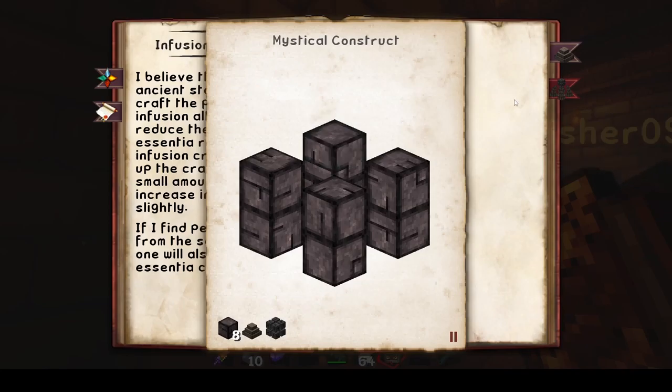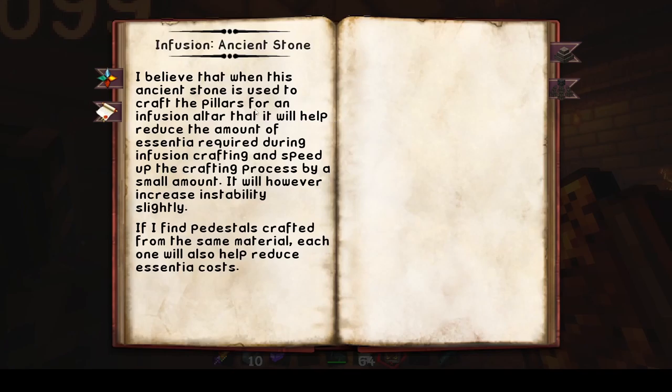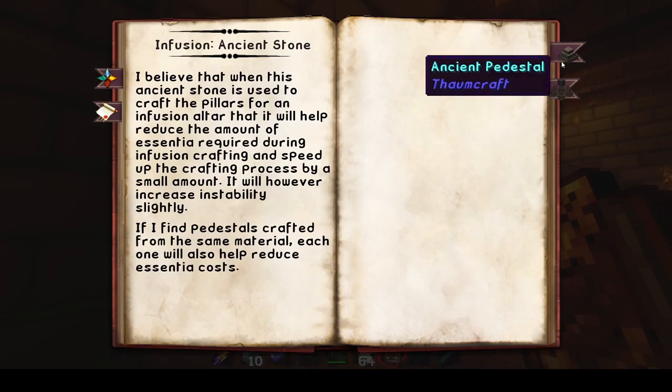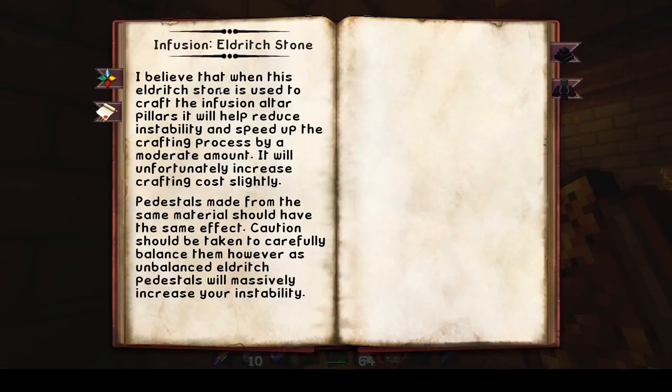Infusion. It's a Thaumcraft ancient stone, according to the recipe. Help reduce the amount of essentia required during the infusion. Speeds up the crafting process by a small amount. However, increases instability slightly. Pedestals crafted from the same material will also help reduce essentia cost. So you can use Thaumcraft ancient stone to get lower prices. Interesting. And what about the Eldritch one?